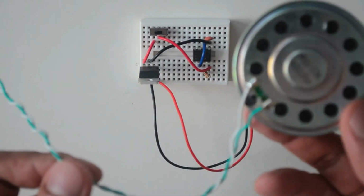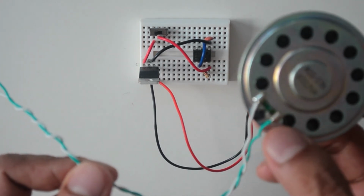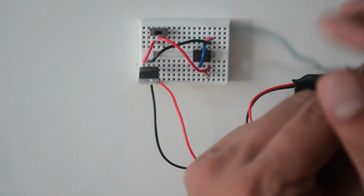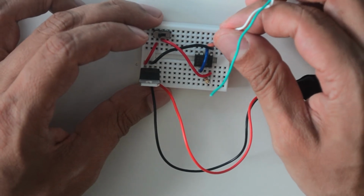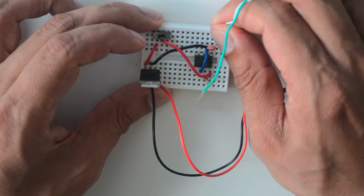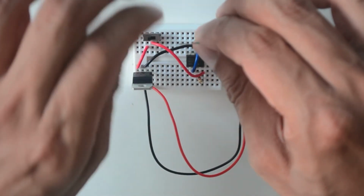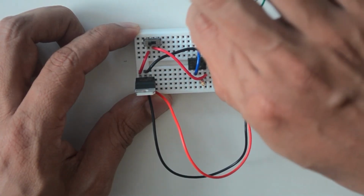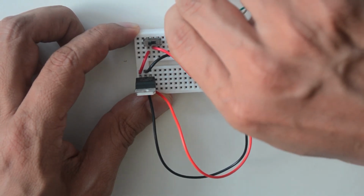The speaker used in this video already has wiring soldered on with the green wire representing positive and the white wire representing negative. Connect the negative wire to the fourth pinhole of the first row of the upper right side of the breadboard so that it is aligned in the same column as pin 1 of the 555 timer chip. Now place the positive wire in the 6th pinhole of the first row of the upper right side of the breadboard so that it is aligned in the same column as pin 3 of the 555 timer chip.